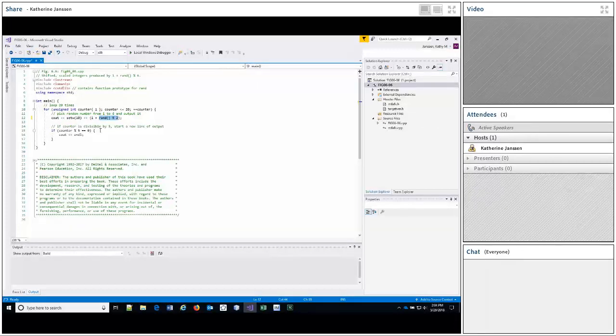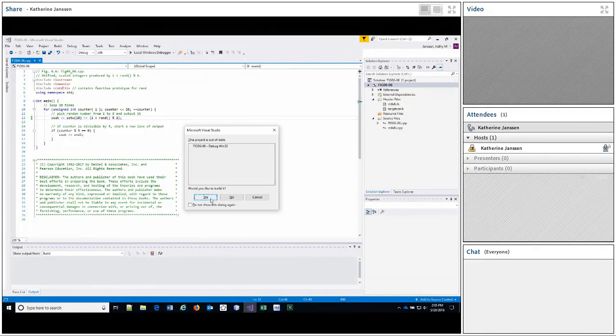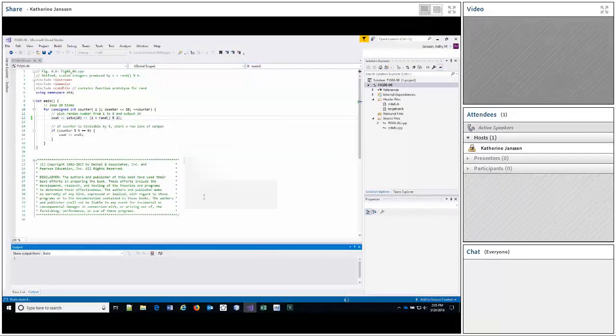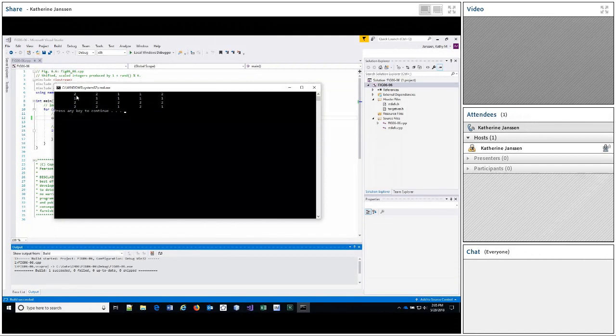So let's see what happens. I should only have 1 or 2 as output values generated from my random toss of the simulation of a coin, heads or tails. So there's tails, tails, heads, heads, tails, heads, heads, heads, heads, heads, tails, tails, tails, tails, tails, tails, tails, heads, tails, heads.